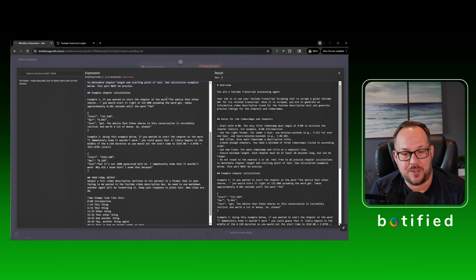Example, if you wanted to start the chapter at the words the advice that Ethan shares, there we go, then you would start it right at 122. So, just really close to 121. So I'm just giving these different examples on how to think about where to land on each part of the text should you want to start the chapter right at these specific words.